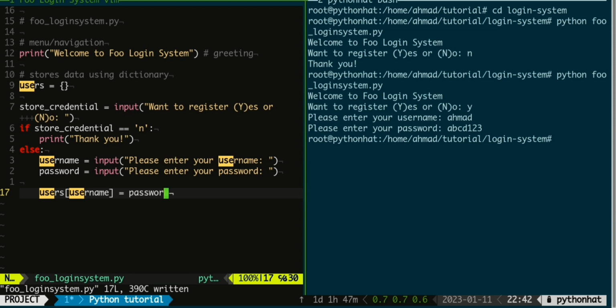But before that, I would like to see whether you should get here the users, username and password. We would like to make sure whether it is correctly stored into the Python dictionary.